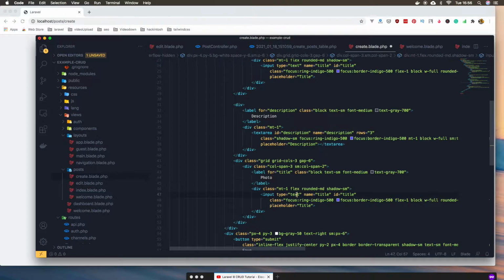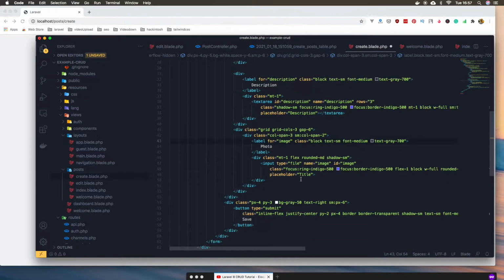Okay, type is going to be file, name is going to be image, and for image, okay, we don't need a placeholder.